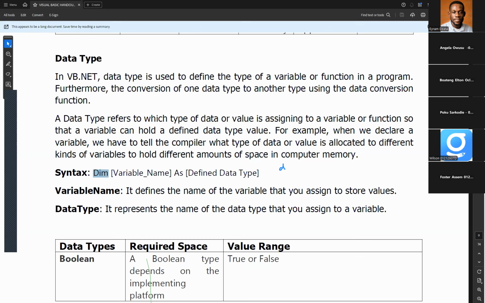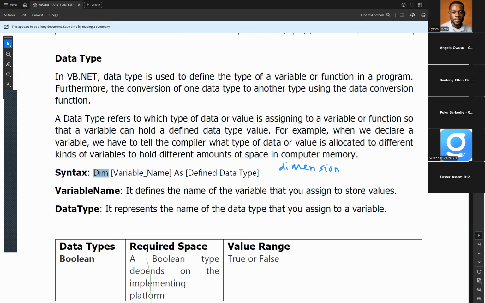All right. So the Dim here simply means dimension. And it's used to declare variables and specify the type of variable it is.